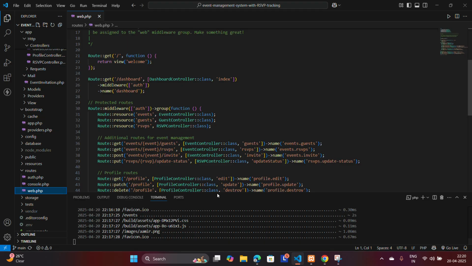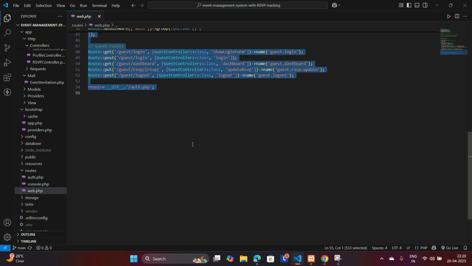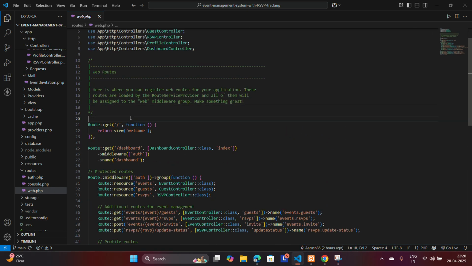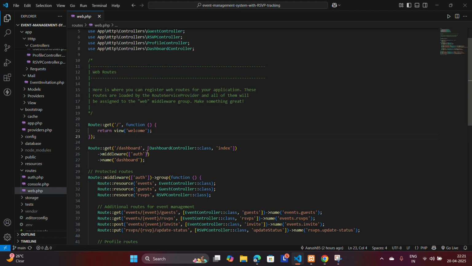But in the backend part, we can see that in the route path we have the welcome page, and in slash dashboard we see the dashboard page, which is assigned the auth middleware, and it is given dashboard as the route name.